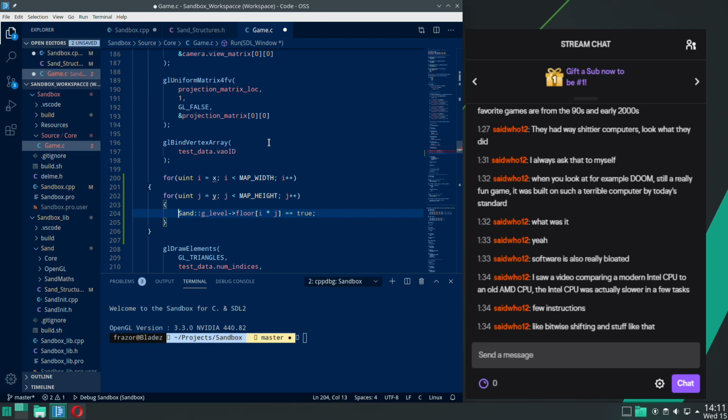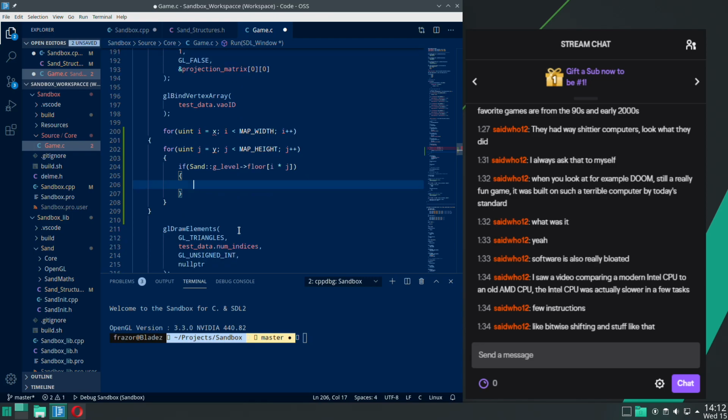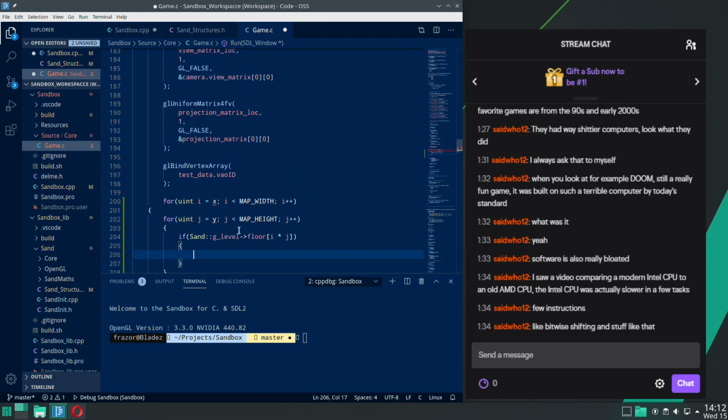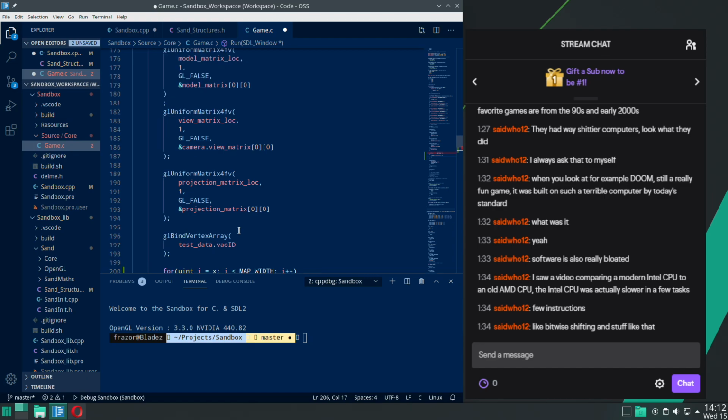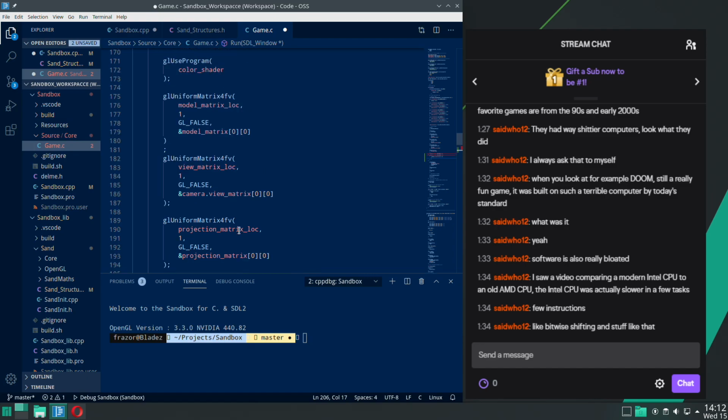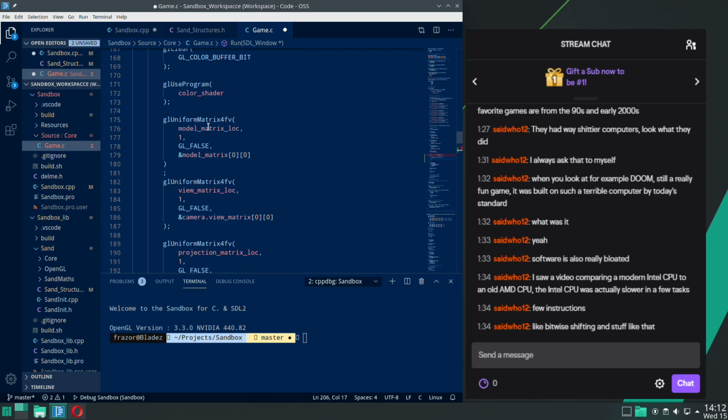So if that is equal to true, then we render. But we have a problem. Our model matrix will be wrong.